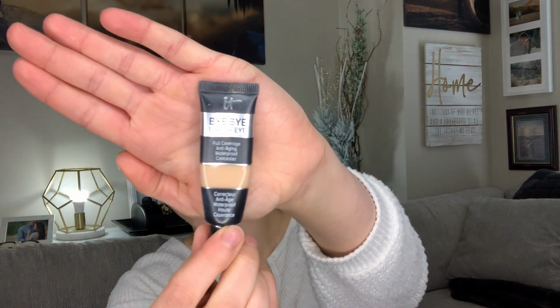All right, so once I get that on, I am going to go in with my holy grail. I love this product so much. So it's Bye Bye Under Eye from It Cosmetics right here. And this is a full coverage, anti-aging, waterproof concealer. I use this for just about everything. So I'm just going to take a really small amount right here.